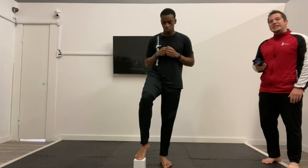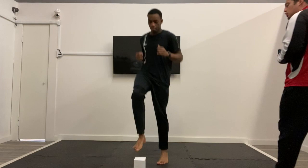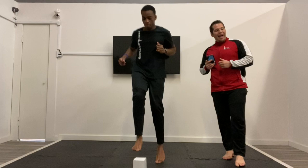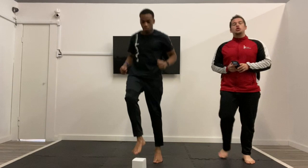So switching, just touching. Now, we've been talking about sparring all week in our live classes, so what I want you to do is only pop on the balls of your feet. This is really important. Try not to let your heels touch the ground, okay? Make sure you do every single exercise with Mr. Martin here. You've got 25 seconds left, switching your feet.